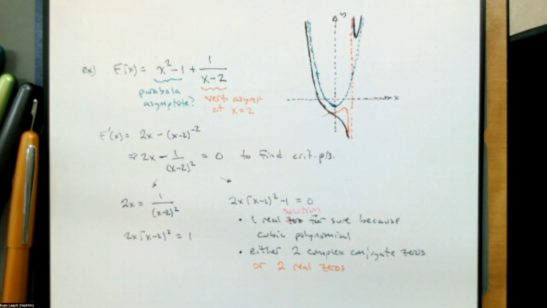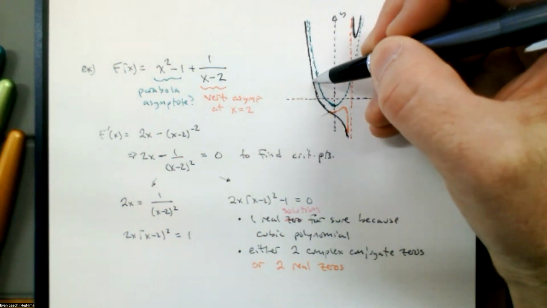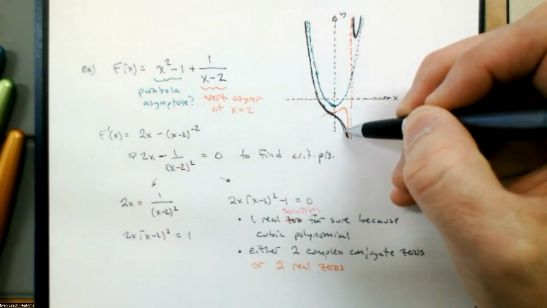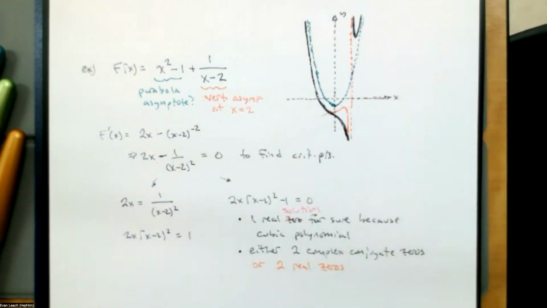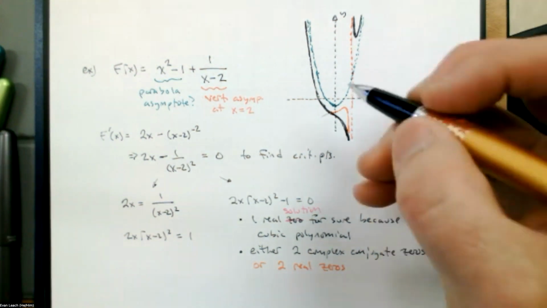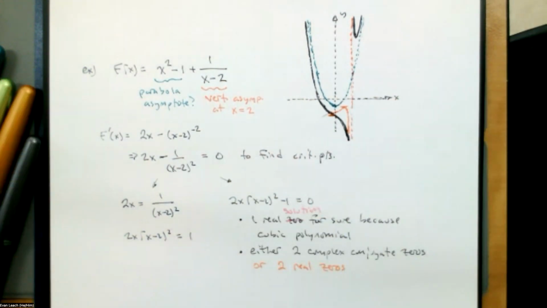The 2 complex conjugate zeros would lead this graph to this graph here where it bends, and instead of making it turn up following the parabola, it just keeps falling down, because it does not make any turns. If we get 2 additional real zeros, then the function will bend here and we'll have a zero down here and another zero here, representing the 2 turns. So the 2 complex conjugate zeros would mean there's only 1 turn from the real zero. The 2 real zeros would mean there are 3 turns in the graph.